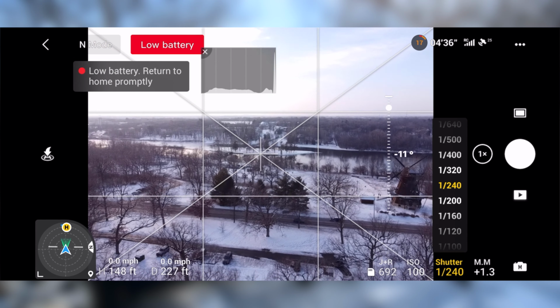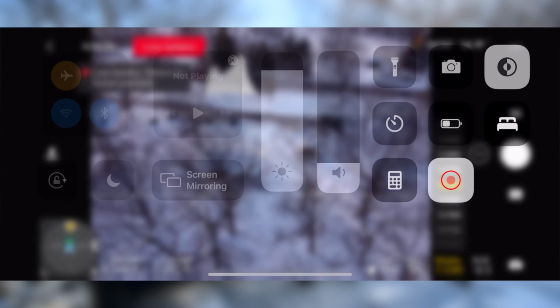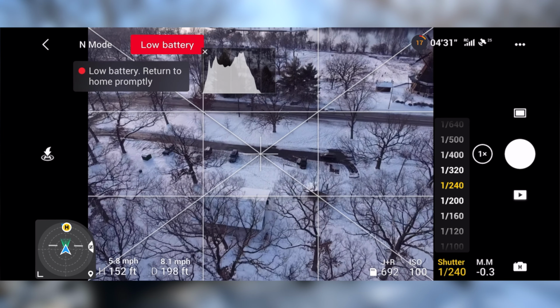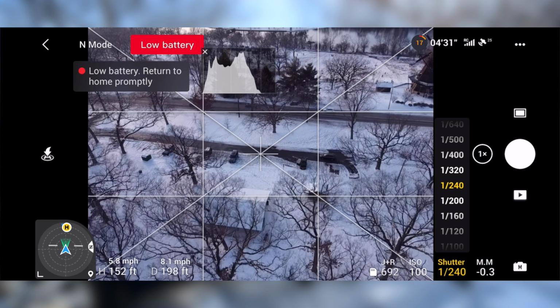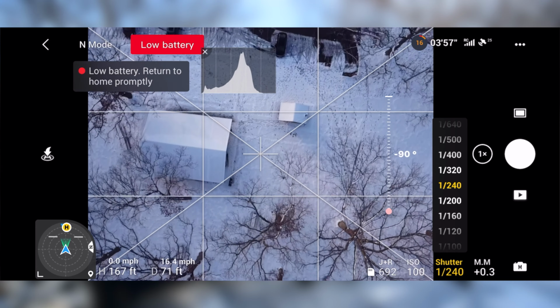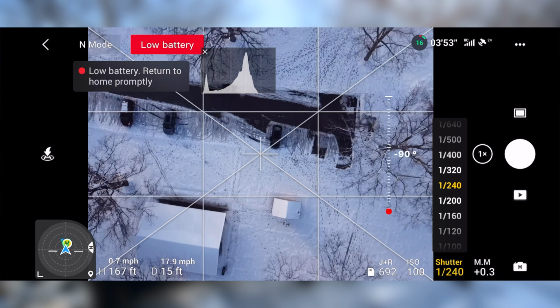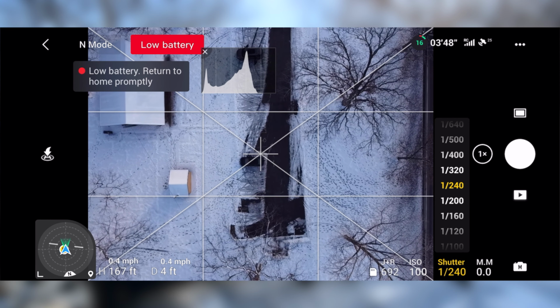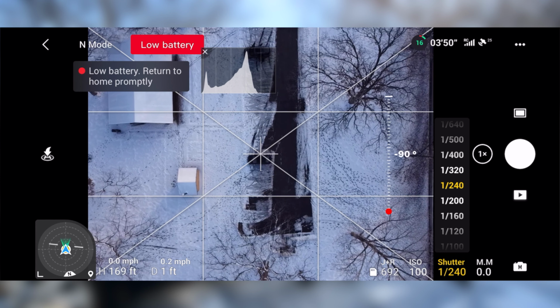I'm going to throw my gimbal down. Let me lower this guy a little bit. Okay. I'm going to cruise back over by me. And as you see, I got this crosshair going. And I can visually see the little Mini too. And I'm going to throw the crosshair right on me. There I am, right there. Essentially, that's where I'm at.